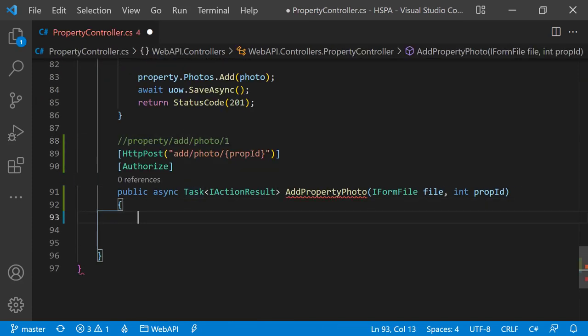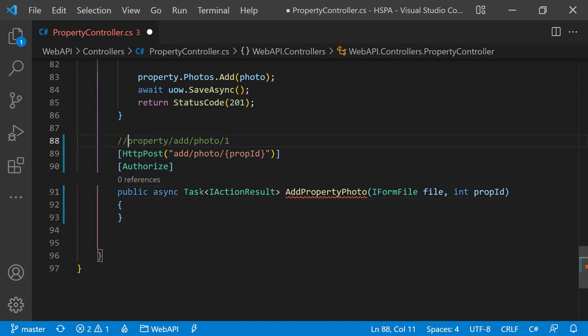So this API endpoint URL should look like this. We are going to set the primary photo of the property. First parameter, we are going to set the property ID for which we are going to set the primary photo. And second parameter, we will get the public ID of the photo that we want to set as the primary photo of this property. Let's make the changes here as well as per our navigation URL.